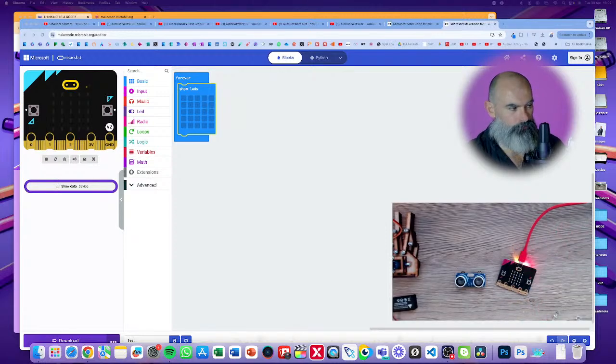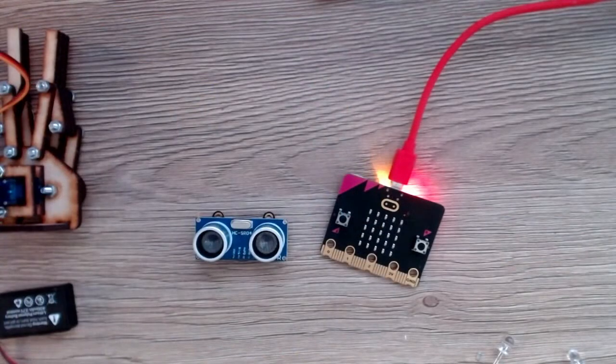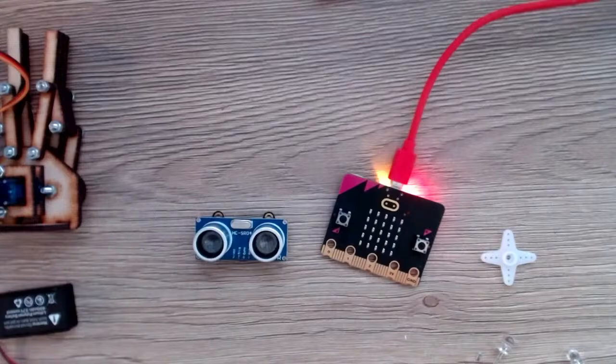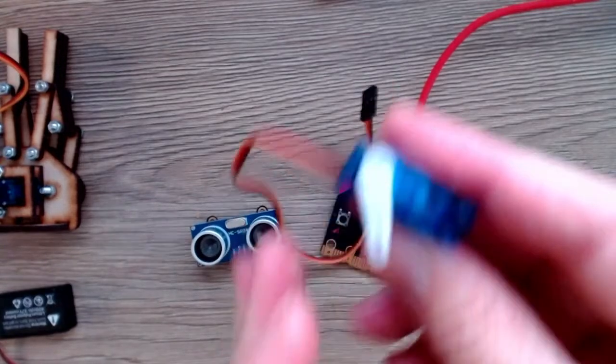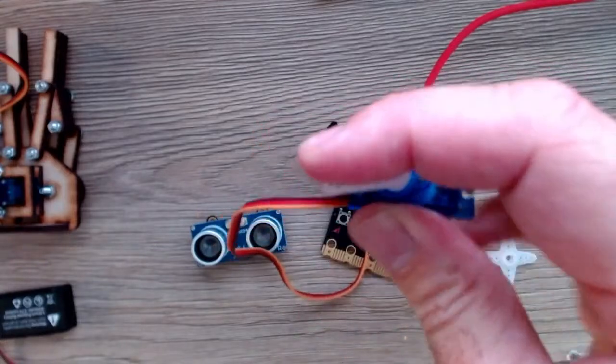In fact, I'll show the full cam and desk view. There's the full desk view there. We can have lots of different arm attachments, and they can go onto the servo just like that, and they move backwards and forwards depending on what we set it to.